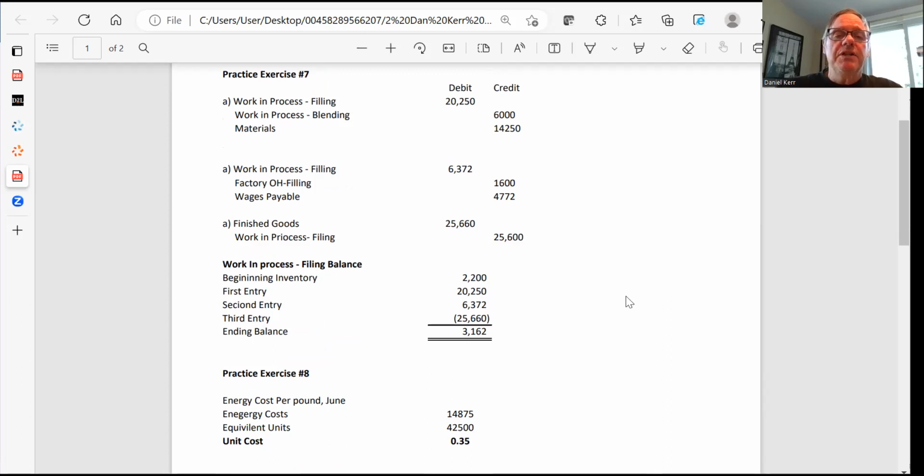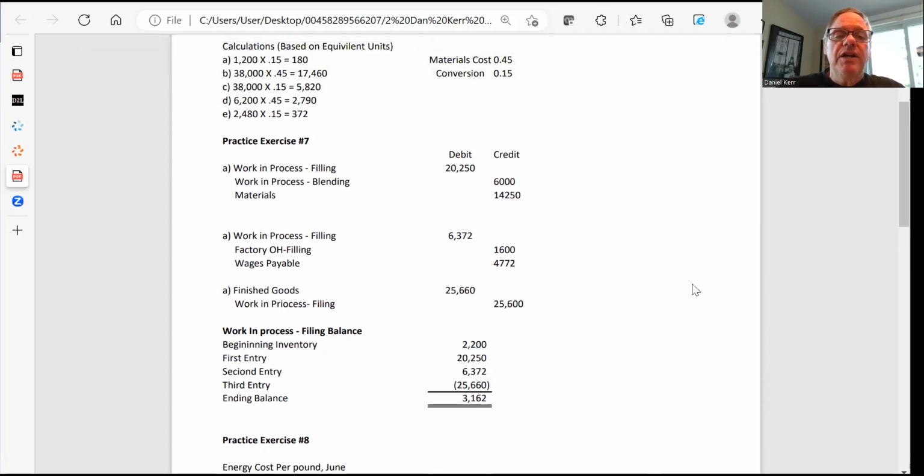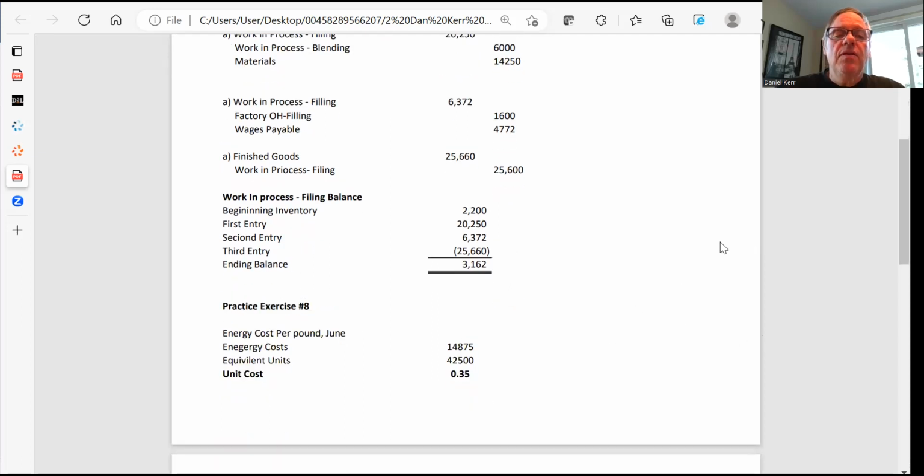If you're a little bit fuzzy on those journal entries, remember in the other neat things tab that I posted, there were the rules of debits and credits. Important to remember when you look at these accounts, any inventory account is an asset account with a debit balance. Therefore, to increase it, you debit it. To reduce it, you credit it. And regarding the credit to wages payable, when you actually incur wages, you debit wages expense. If it's not a manufacturing situation, you debit wages expense and credit wages payable. Here, since we're in a manufacturing application, we actually debited work in process for the wages.